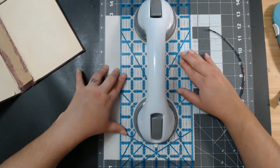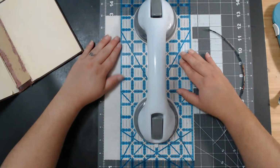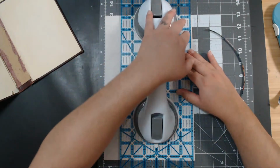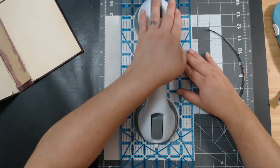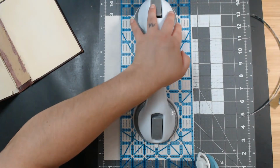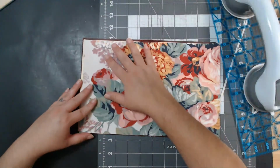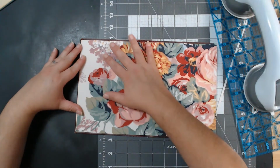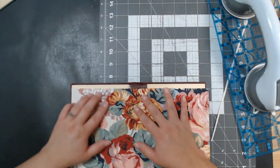What is it really? Okay. To number three. Let's try this right here. Okay, this one came out good. This one is good so far.